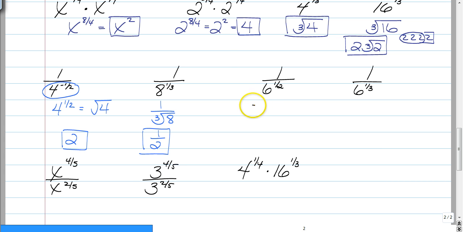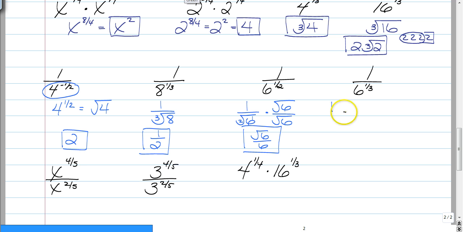But in this next one, this would be 1 over the square root of 6. And that one, we can't take the square root of 6. So we need 2. We only have 1. So you multiply the top and bottom by the square root of 6 like you used to do. And you end up with the square root of 6 over 6. Done.